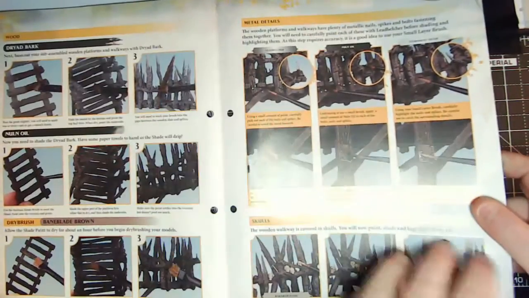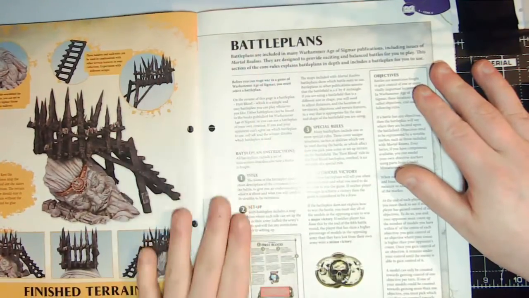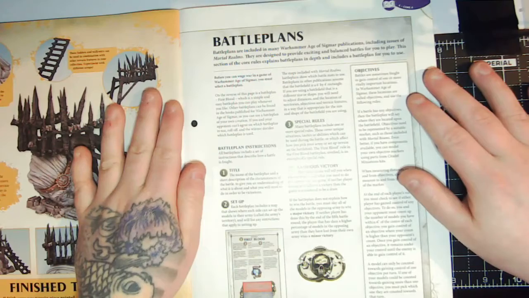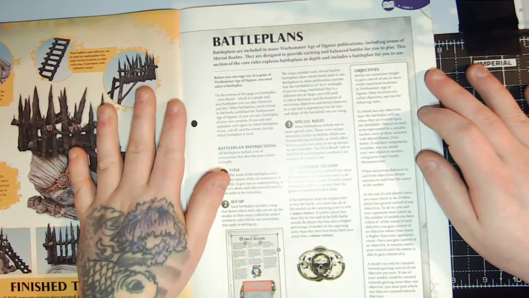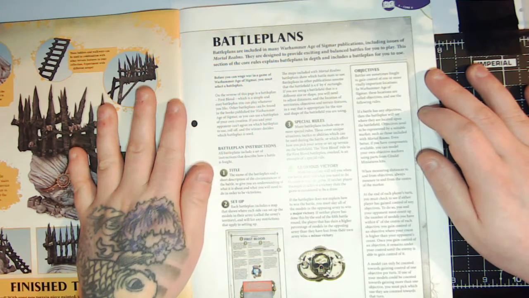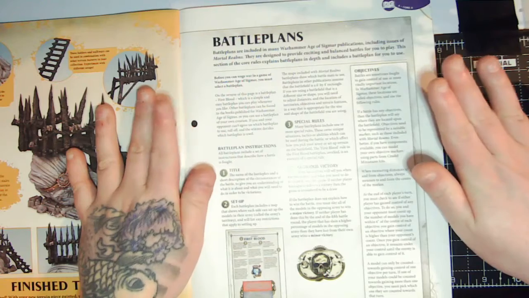So then obviously we've got how to paint wood, and then some more core rules on battle plans. Now as mentioned, I don't play, but those of you that do, this will be more of an interest to you. If you guys would like to see me battle though, I can do them.